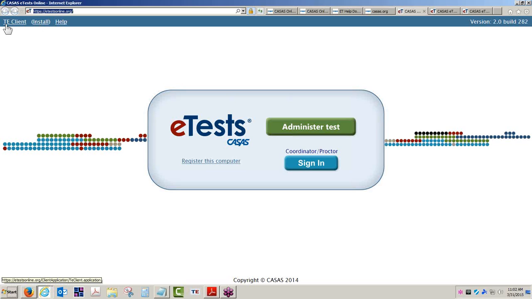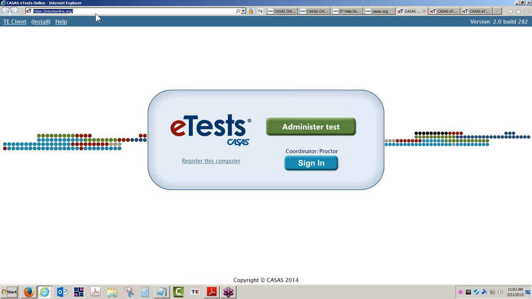To access TOPS Pro Enterprise Online, click TE Client in the upper left-hand corner, and anything that has to do with access or administering tests or signing in as a certified coordinator or proctor to CASAS eTests, the application management, or known as the management console, is front and center as you see here on your screen.